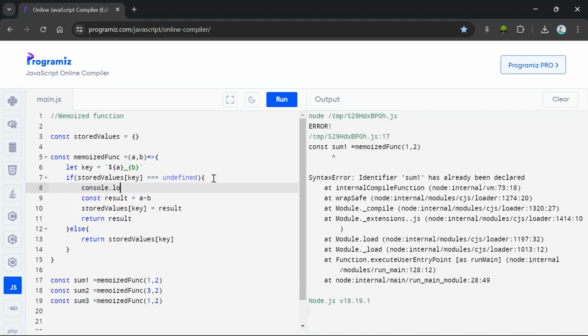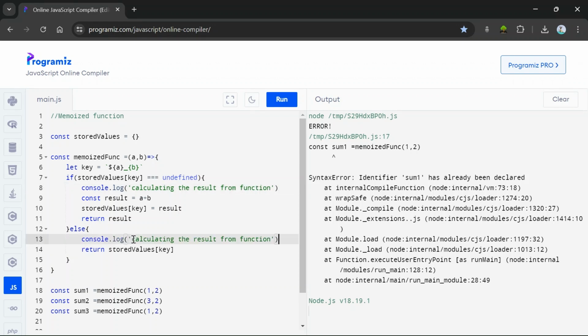Let me put some consoles here so that we will know where this value is being fetched from. In the if block: console.log calculating the result from function.